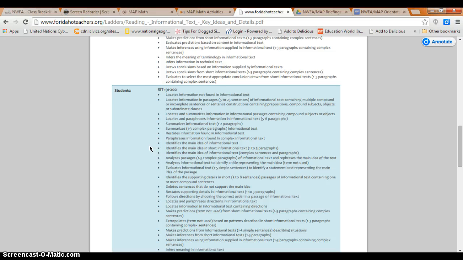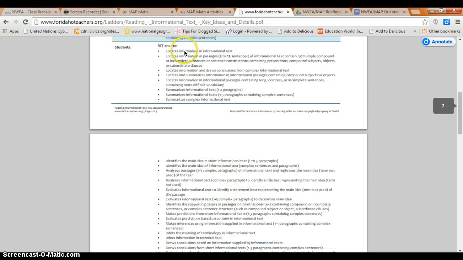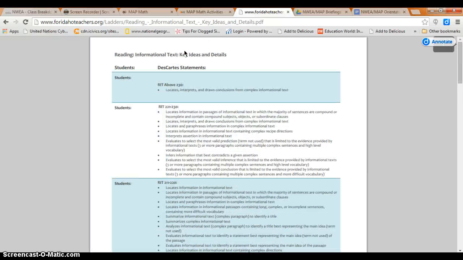It's great for maybe a workshop type setting where you have students working in centers or stations, where you might have your low RIT students working on something and your high RIT students working on something else, or you might have them working with the same level of text but doing different things with it as appropriate to their ability. For example, your low RIT students might just be finding main ideas in a text, while your higher RIT students are looking for main ideas and supporting details, and your highest RIT students are doing something even more complex than that. So there are a few ideas you can work with through differentiation.